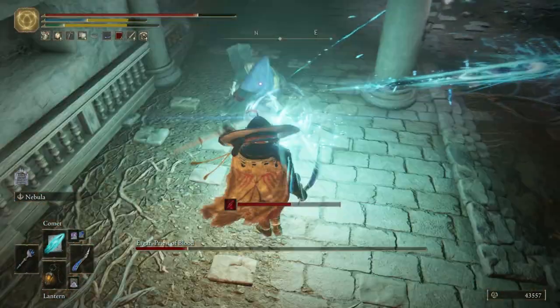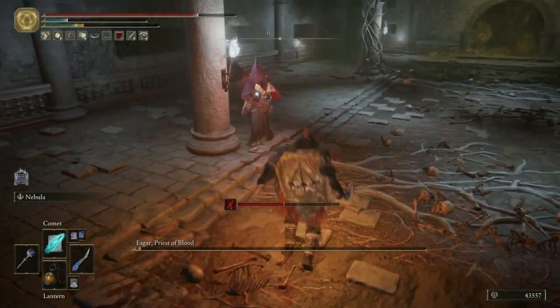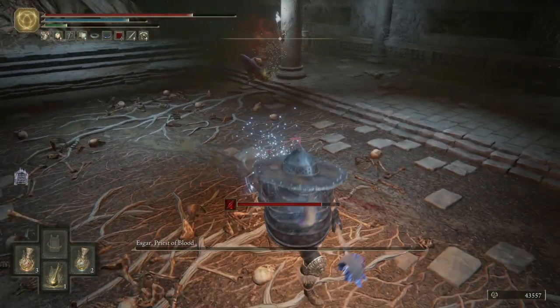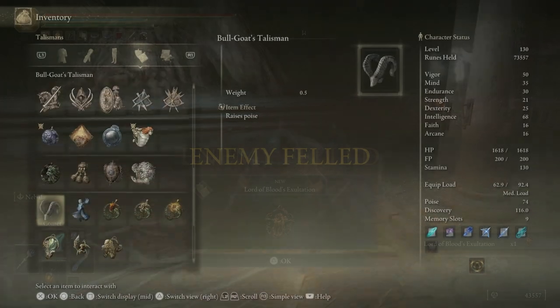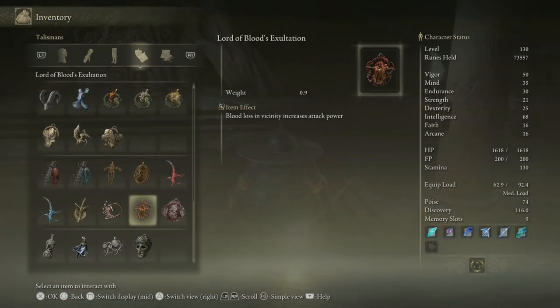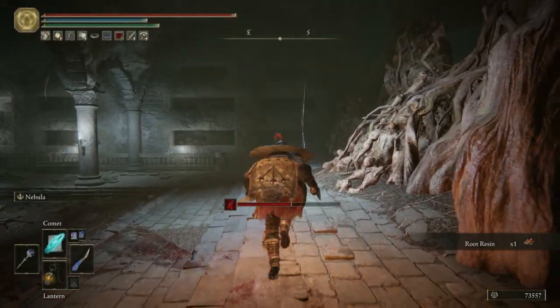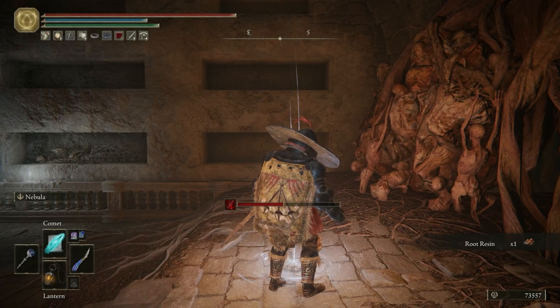And finally, after some incredibly touch-and-go moments, because the boss ended up being a little bit harder than I first anticipated, once we do finally take him down, you're rewarded with the Lord of Blood's Exaltation, which is a very unique talisman I don't think I will ever use, which increases your attack power when in the vicinity of blood loss. We're done now, so I'll meet you back at the very first site of grace for this area, which is the underground roadside, and I'll see you there.